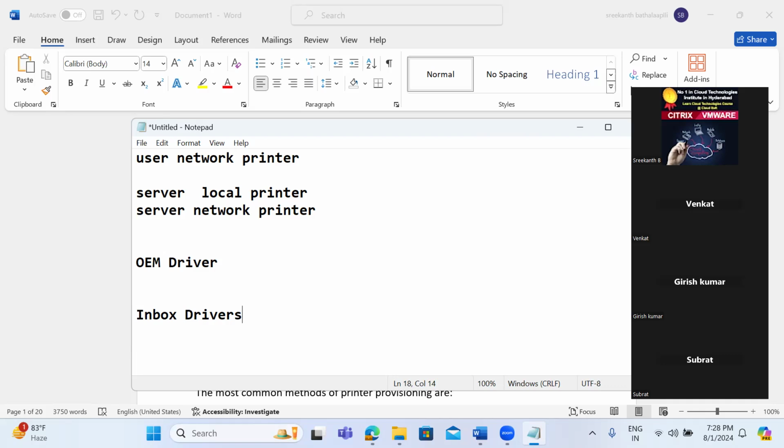Okay, so then what is the solution Citrix needs to give? That is, if you have local printers, Citrix is giving one universal printer driver kind of solution. What is the advantage with the universal printer driver? It would be with all the VDAs also. So the advantage with the universal printer driver is that it is the one point of driver solution for most of the printers available in the world. So that is the solution for us.